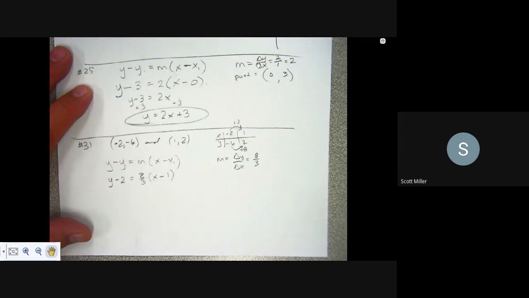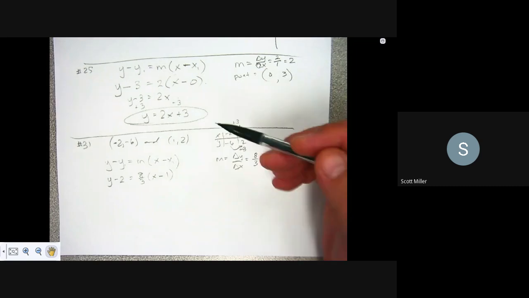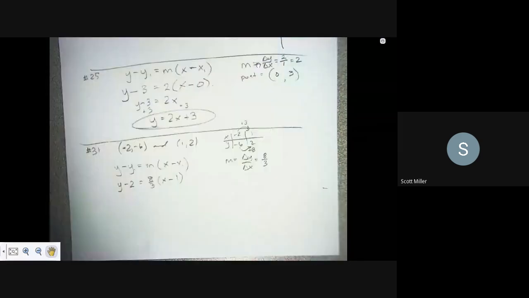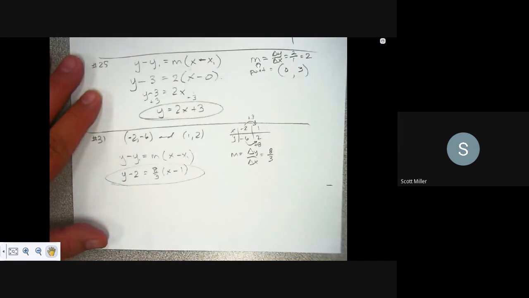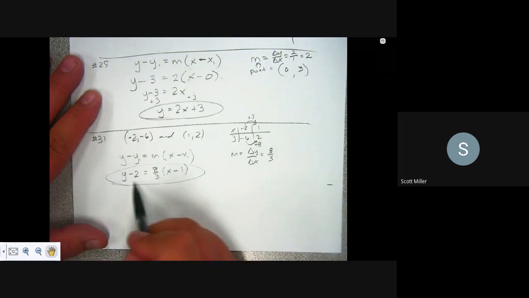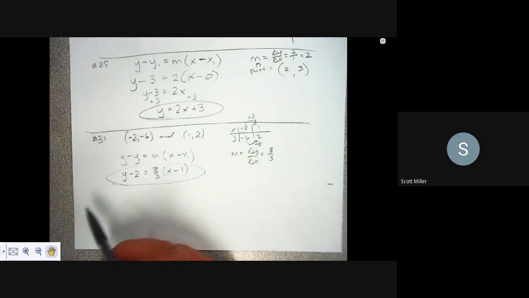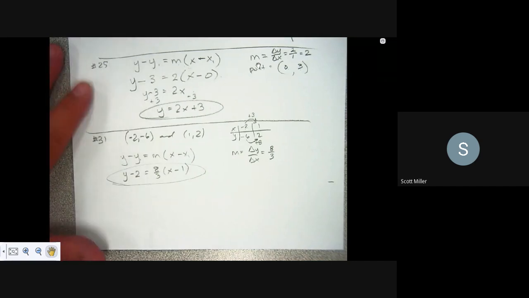Unless they ask you for a specific way to write the equation, you can stop there. Like in the last one, they asked us to put it in slope-intercept form, which means we needed to put it in that form. This one, the directions did not tell us to do that. It simply says, write the equation of a line that passes through those given points. You just did. If they ask you to put it in slope-intercept form, you would have to solve for y. If they ask you to put it in standard or general form, you would have to do something else. If they just ask you to write the equation of a line, you just did. That's it. Circle it. You're done. You don't need to distribute it or move things around. You can just stop, and that's what I would recommend.